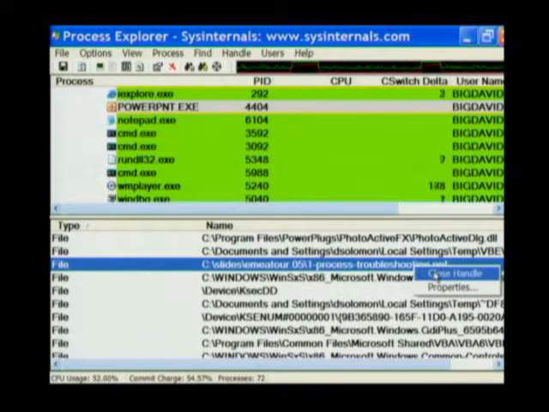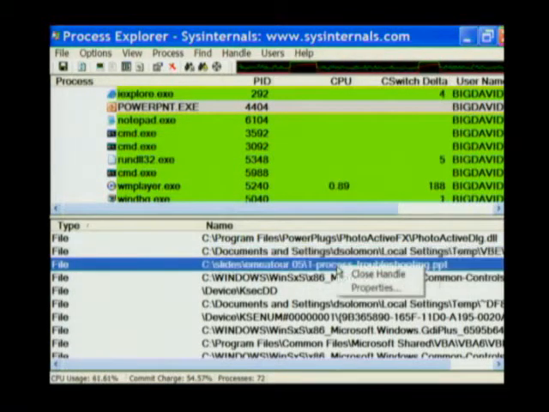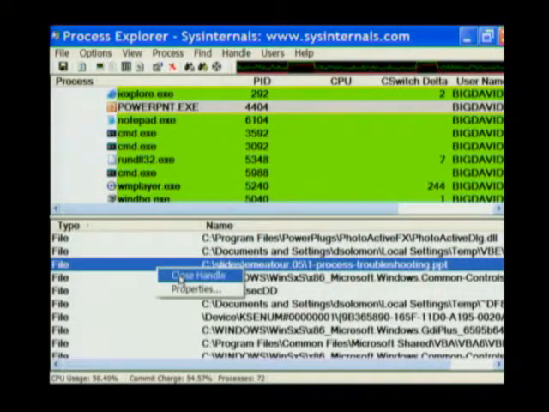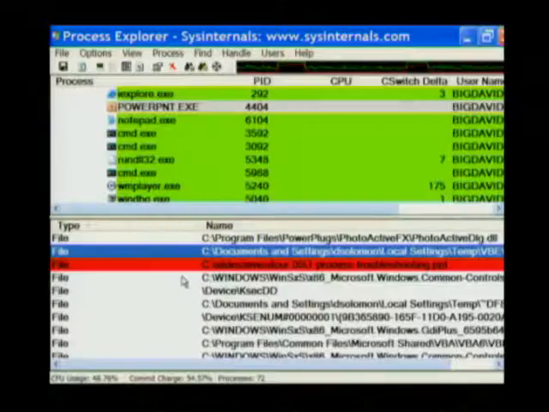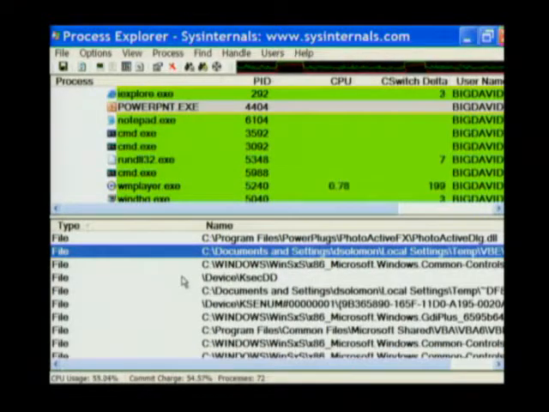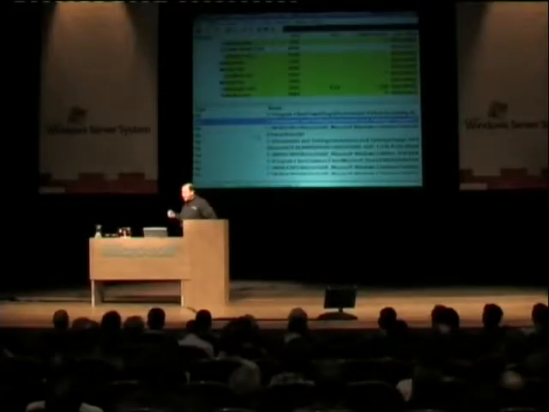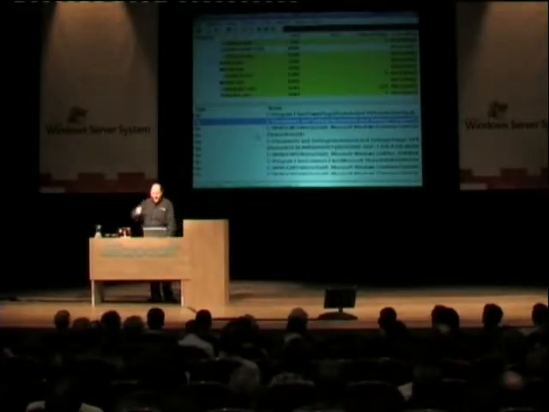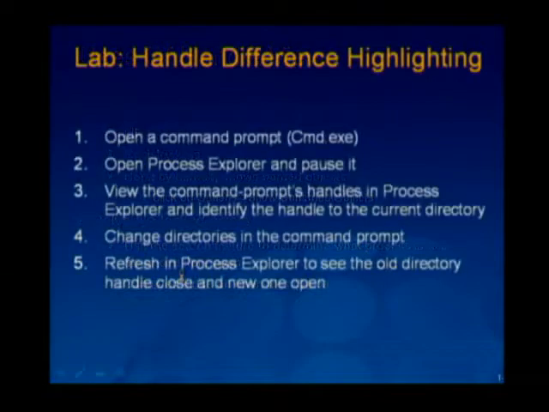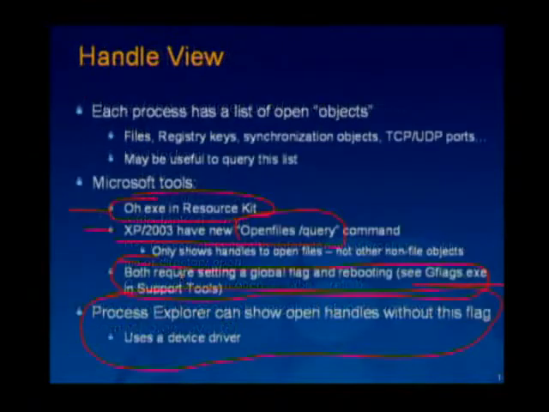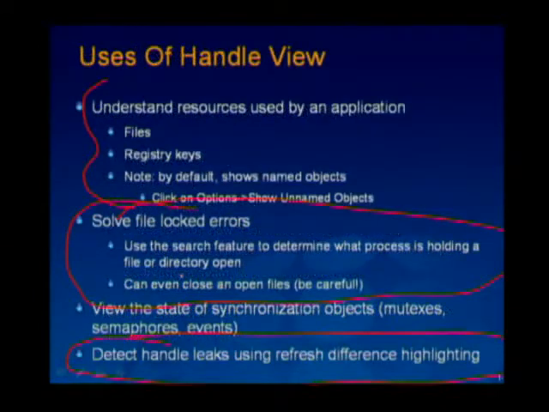Now, what about doing this? Right-click, close handle. That would be nasty, wouldn't it? Shall we do it to PowerPoint? Let's do it. I just closed a handle out from under the app. That's generally not a good thing to do to an app, because if PowerPoint goes and uses that handle, it's going to get an error that it didn't perhaps expect. But because this is Microsoft Office, we have full confidence that when we go back to the PowerPoint slide, of course, it still works. It's resilient. It's self-healing. It's Microsoft Office.